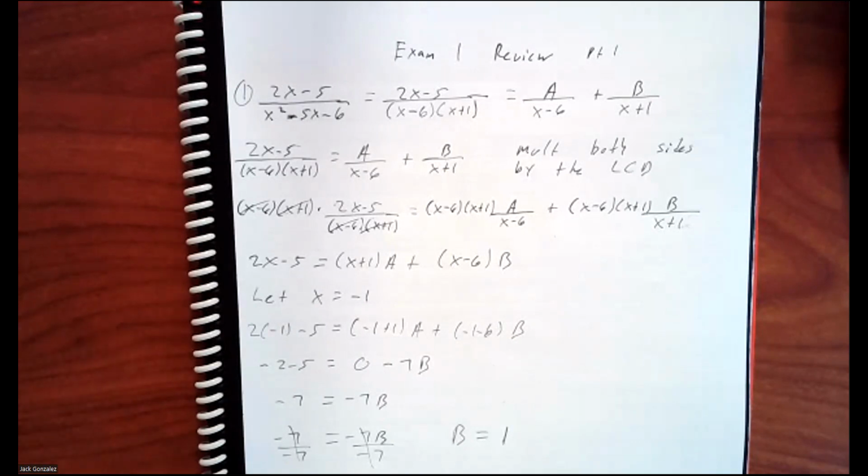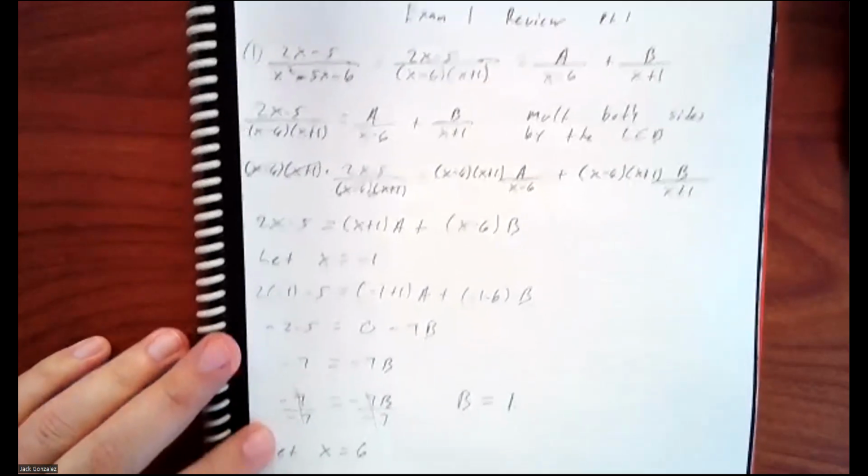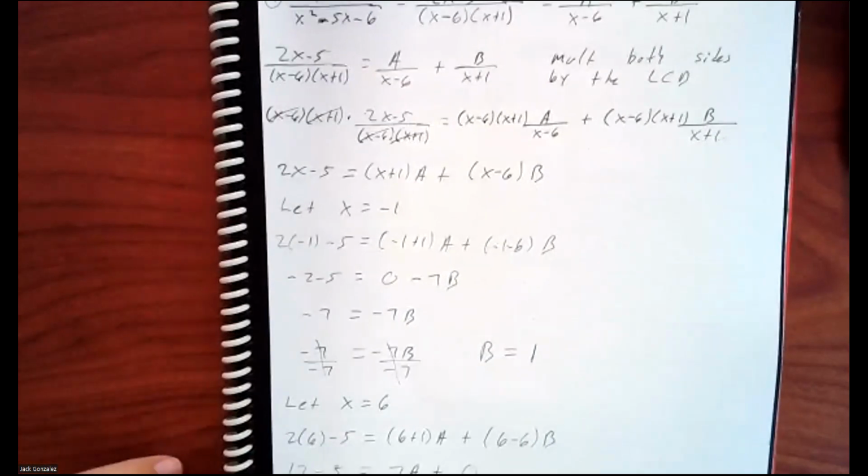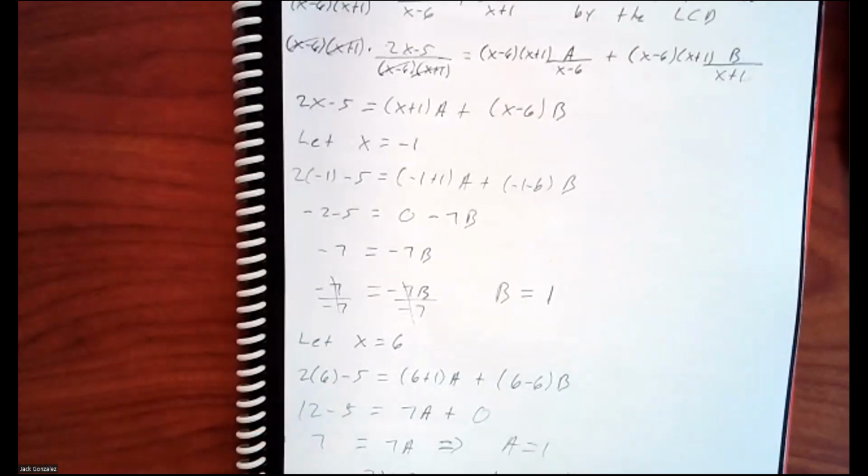Also, you guys are able to check out a calculator if you get here earlier. I don't think they're open anymore. They have those 83s right there, 84s. Everyone can check one out. You can use it if you want. They have a matrix built in. Can you go over how to do it on the calculator?